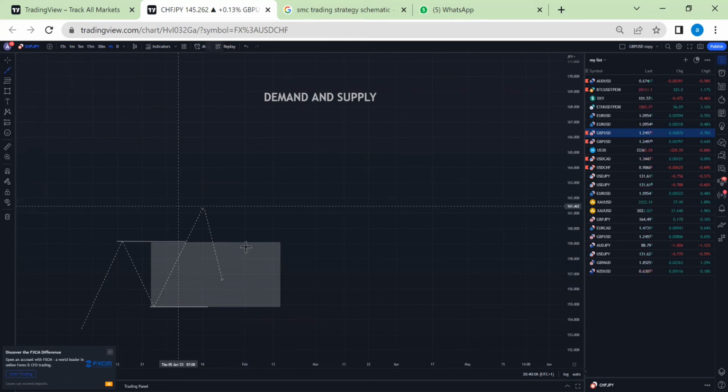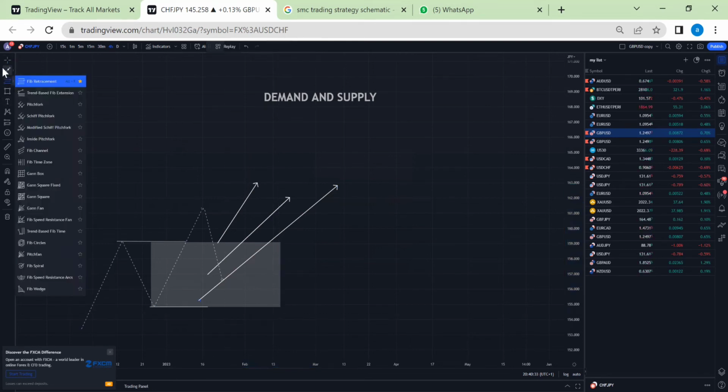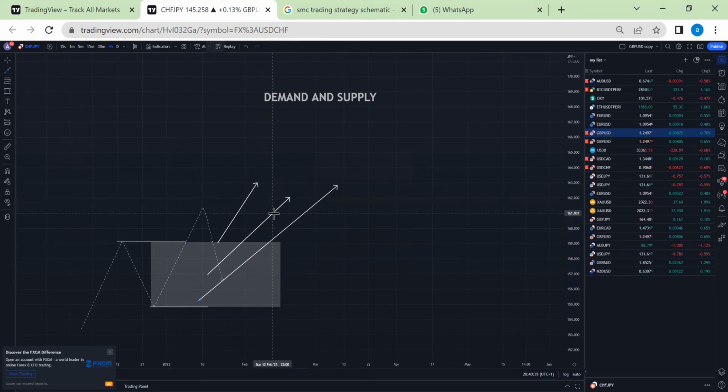But where will they come in from? Is it exactly at this point? We don't know. Is it at the extreme end where the last people bought? We don't know. There are more theories that will give us a glimpse of where more buyers will be coming in. But all this zone is where we are interested in buying. That's our demand.